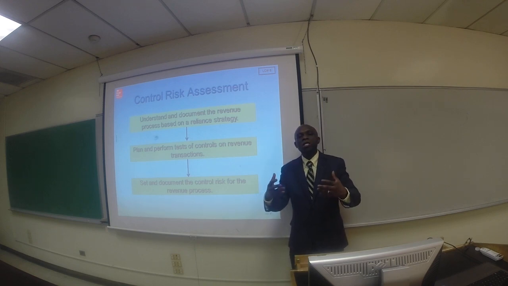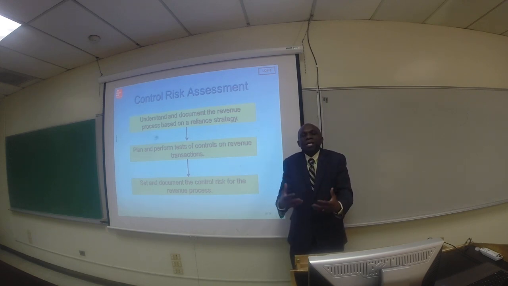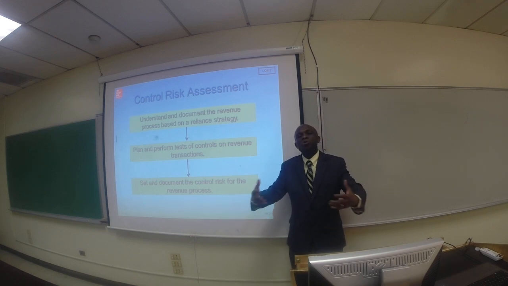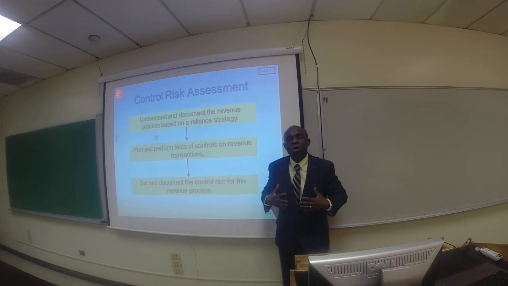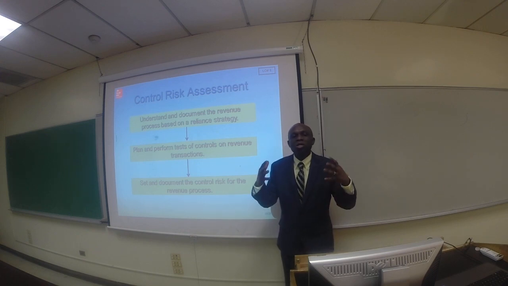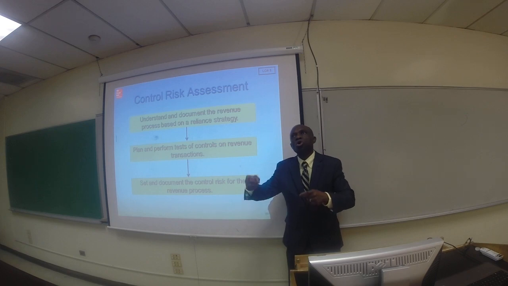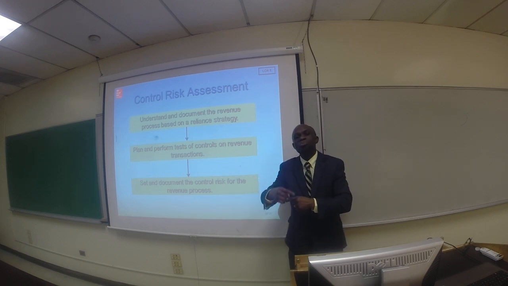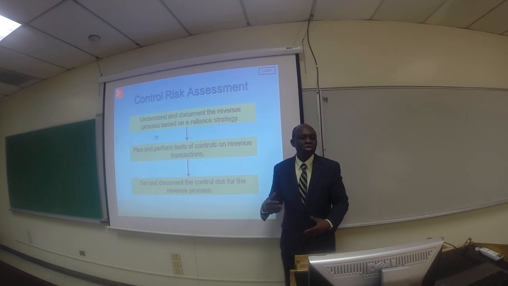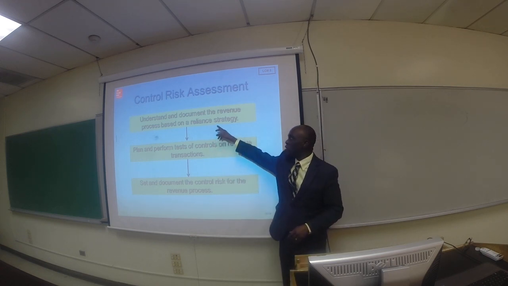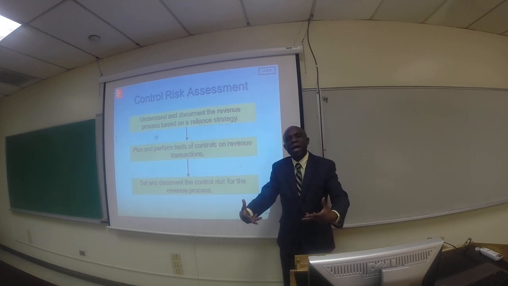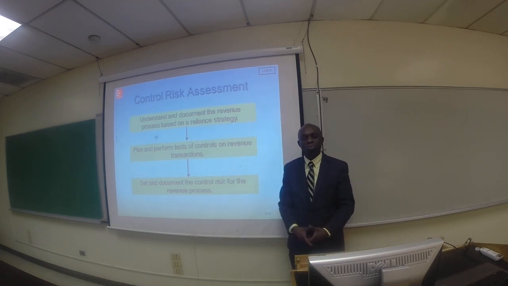What are control risks? As you know, here we are talking about internal control measures and procedures that the company put in place. So as auditors, the question for us is, are these controls actually effective? Are they actually working? So we have to assess the control risk, the risk that the controls would not be able to detect or prevent misstatement during the course of the employees doing their work. So for us to do that, we have to understand and document our revenue process based on a reliance strategy. Reliance strategy meaning what? We are planning to rely on the control to do what they are supposed to do.